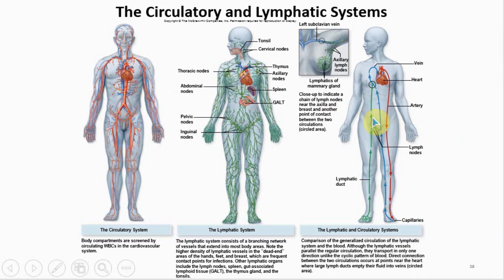One, that the circulatory system goes in a circle, so it goes around and around, where the lymphatic system doesn't. Because these start out as what we call blind capillaries, which means they just start. They aren't fed by another vessel, where our capillaries in the circulatory system are fed by the arterioles. Anyway, they just go up, and then it shows that they empty back into the venous blood, which is the subclavian veins on the right and the left.